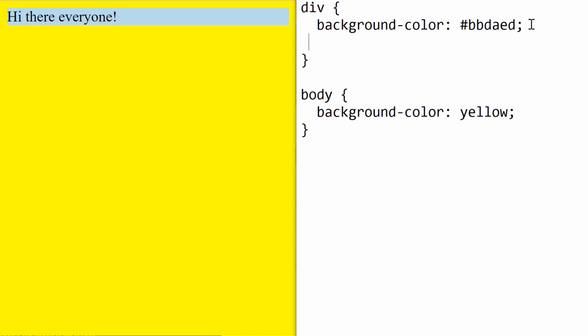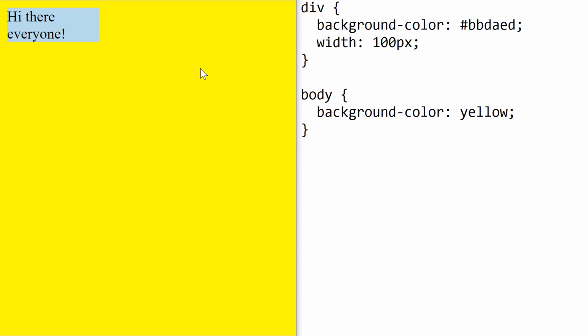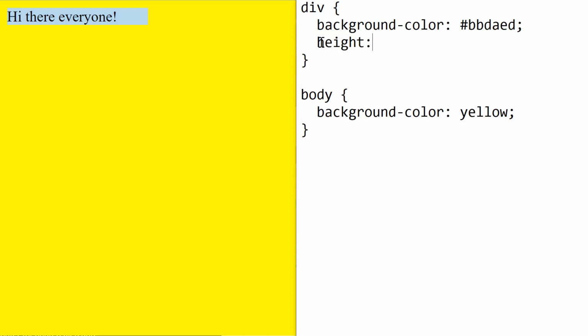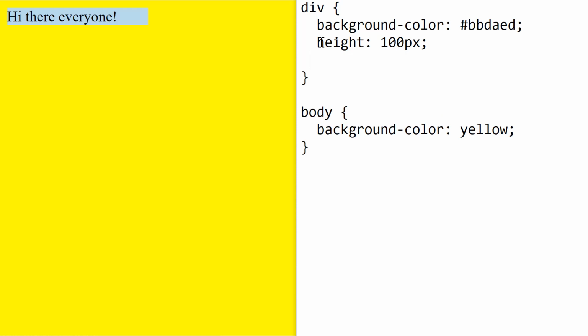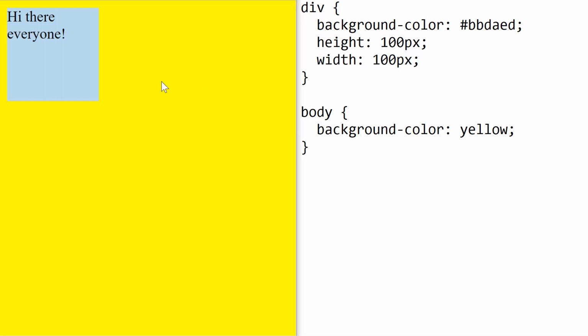So the first one is width. So we can either specify width as a percentage of the page value, or we could do it in pixels. So let's make it 100 pixels, save and refresh, and you can see there it's narrowed it down to only 100 pixels. Similarly, I could go 50%, save and refresh, and we'll see that that makes it 50% of the page value. Same thing for height. So see here we could go height equals 100 pixels and width also is 100 pixels, save and refresh, and you'll see now we will have a 100 by 100 pixel square.